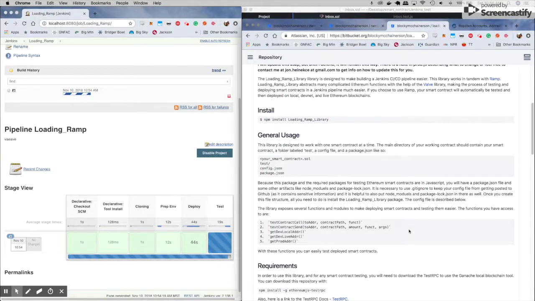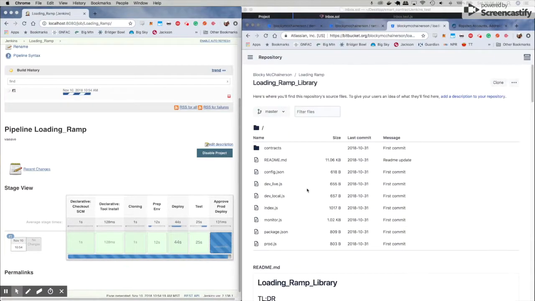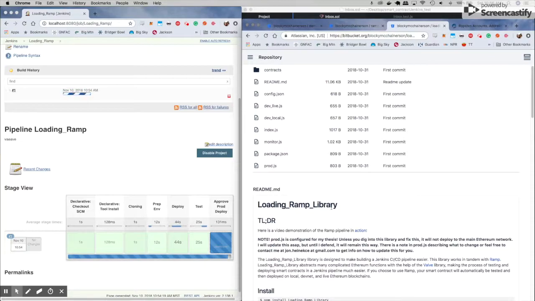And it includes some extremely powerful tooling around building your tests, so that you don't have to worry about how to reach out to your smart contracts and run certain functions that you want to test. In your testing suite, you can just go ahead and call this package, and all of that is handled for you. It's extremely streamlined, and it helps a ton with not only running this as the backbone of this pipeline, but making the testing process extremely simple.